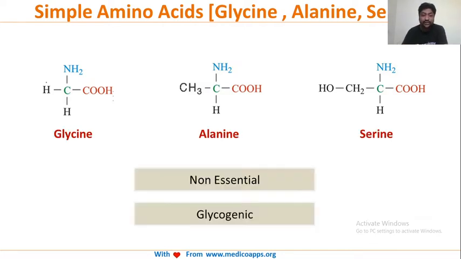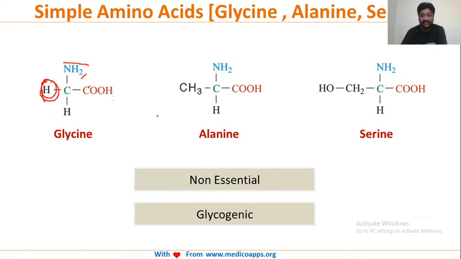Good. So first is basically glycine. Here the side chain is basically the hydrogen. Okay, so there is no carbon. These three are constant for all amino acids, as I already told you. So the side chain here is hydrogen.